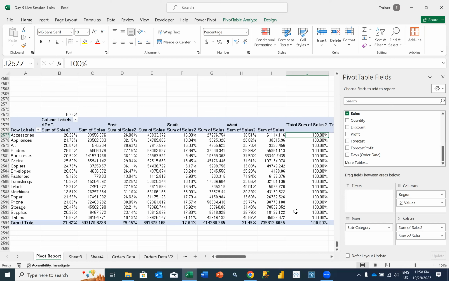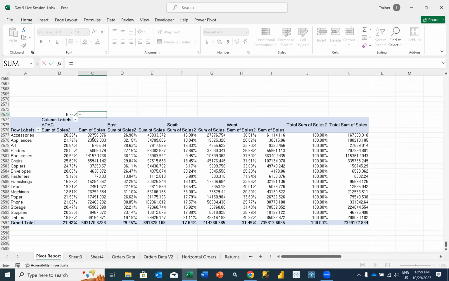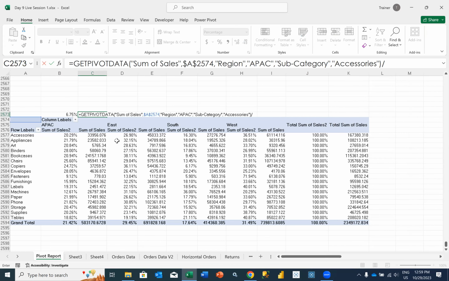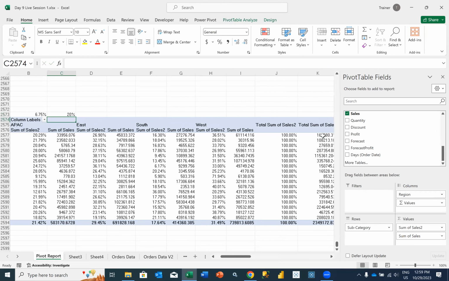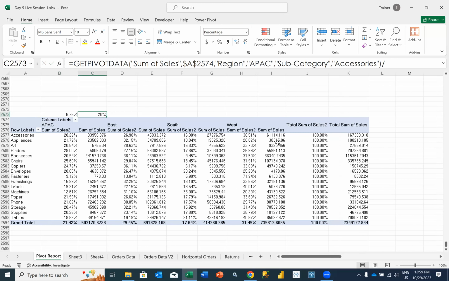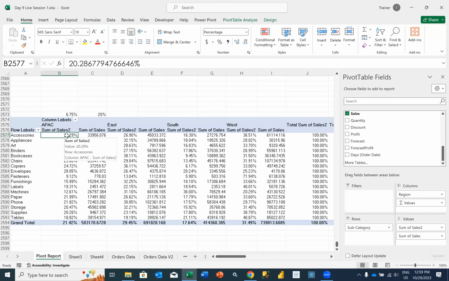I have put two columns. One is actual sales I am showing, I am also showing the percentage. So percentage of row total means this total, 33,956 divided by 1,67,000, which is 20%. That is what is calculating at row level. This is column and this is row.